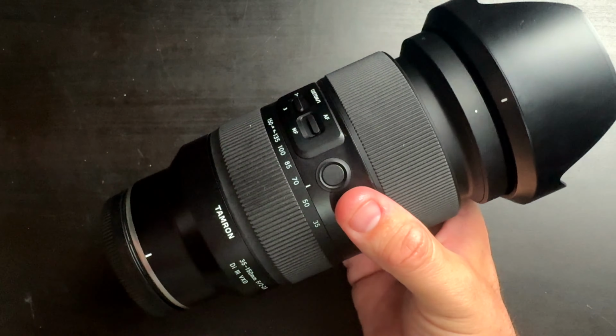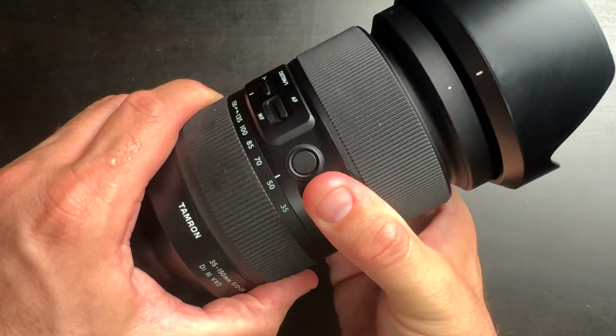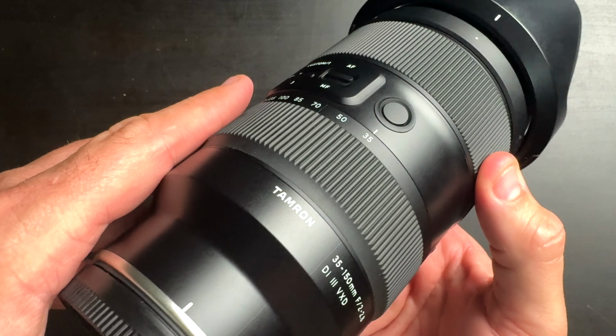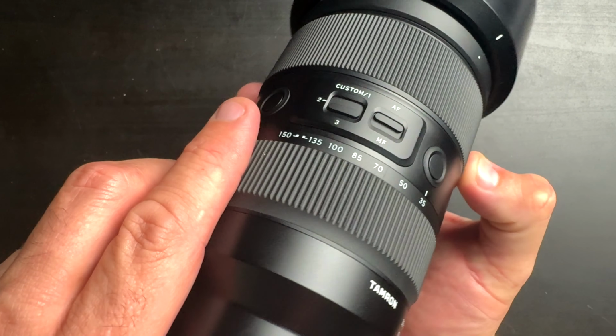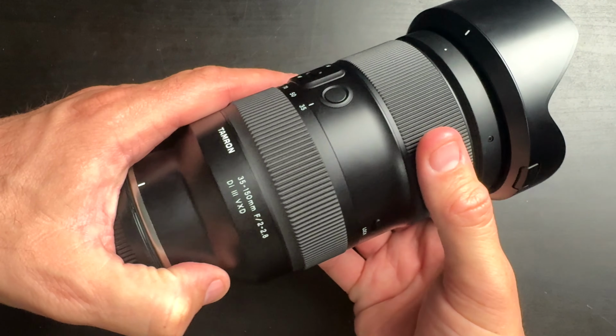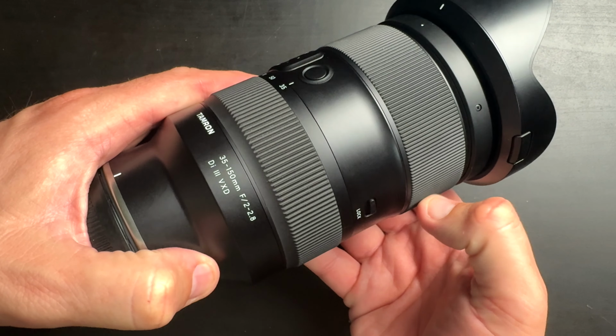Has your two rings. This is your focal length, this is your focusing, and what I've found is that they're well placed. When you're holding the lens, you're holding it on your focal length, which is where you want to hold a lens, I reckon. You can change your focal length should you need to, but then it's quite easy to find the other ring. Sometimes when they're really thin, they're hard to find, and you've got to pull the camera away in the middle of a shot. But with a big fat one like that, oh gosh, it's good. Feels good in the hand.